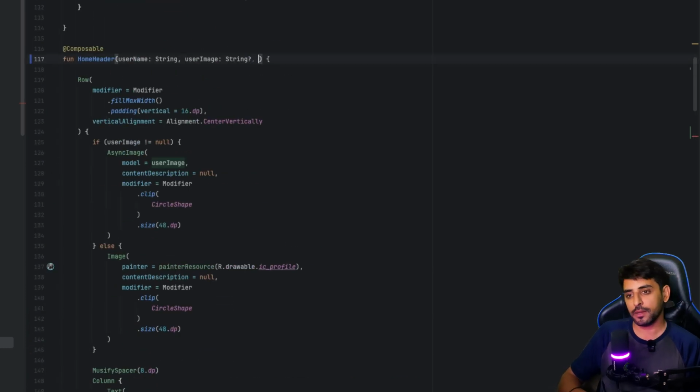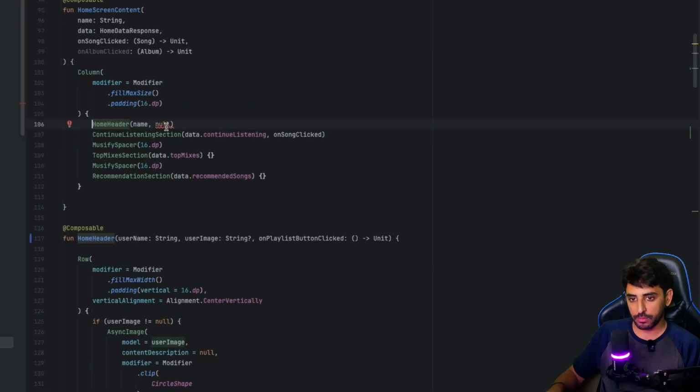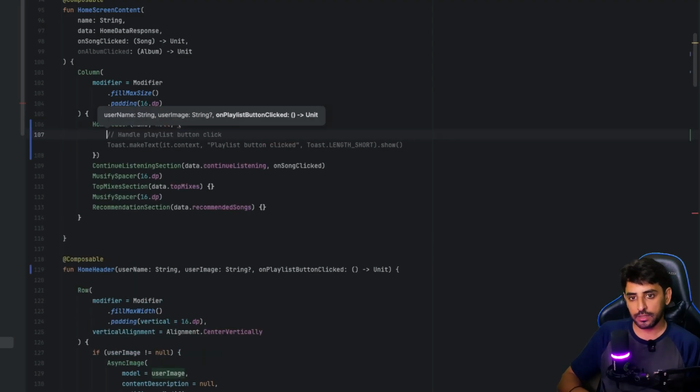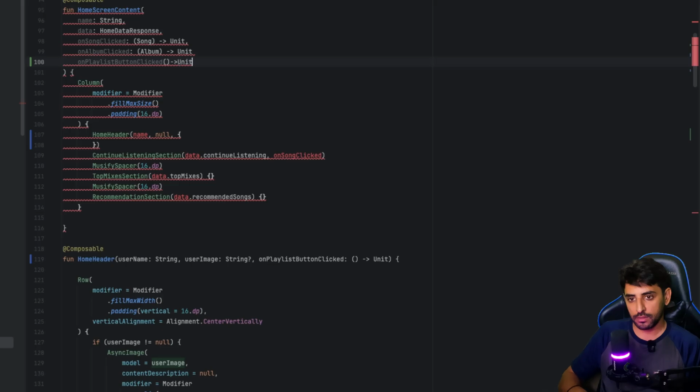And now you can say on playlist button click dot invoke. Now you can go to the home screen section from where you are calling that, and add that functionality over there. And you might need the similar thing over here as well, like this.